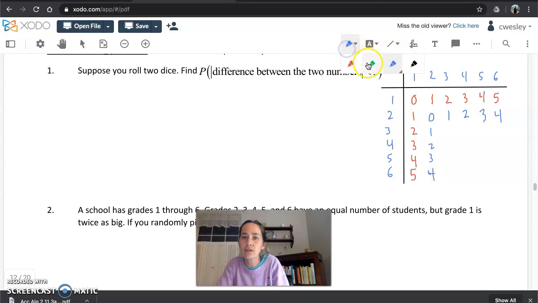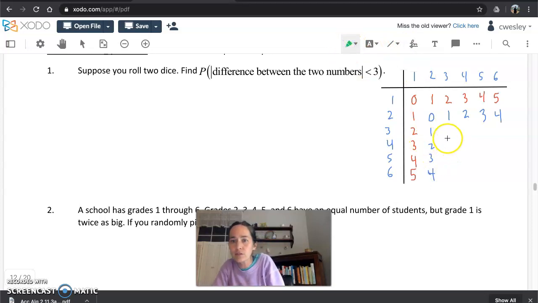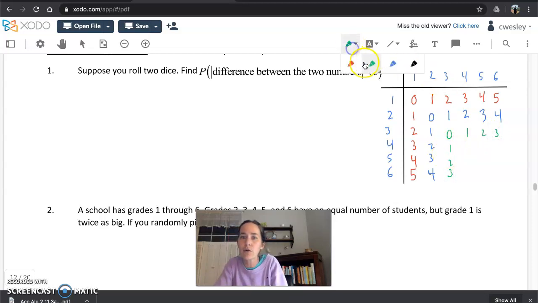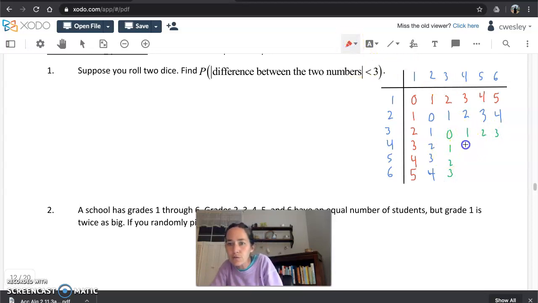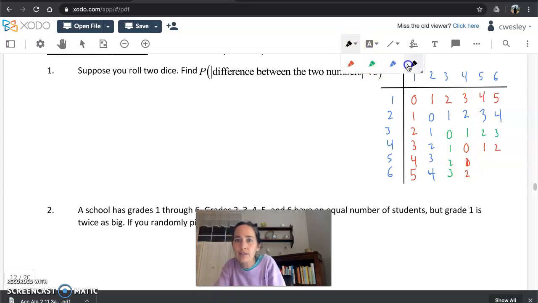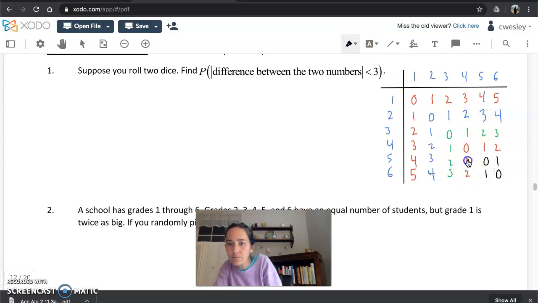Continuing with the differences, next up is 3 minus 3. So it looks like I'm going to get a diagonal of zeros running down here. So 1, 2, 3, and 1, 2, 3 for those differences. So you keep the pattern going. 4 minus 4, so 0, 1, 2. Oops, I already have the 0, so make that a 1 and a 2. And then lastly, we've got 5 minus 5 is 0, 6 minus 5 is 1, a 1, and a 0 down there. Okay. So now the table is constructed.